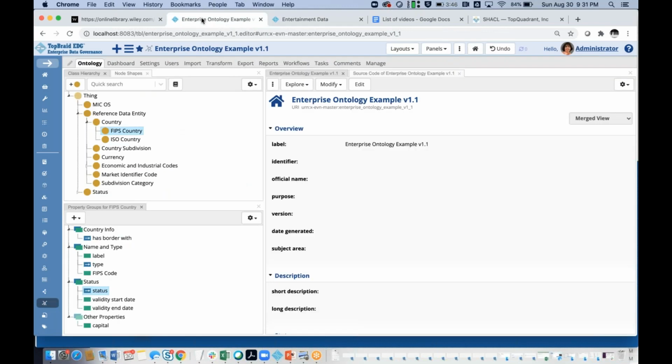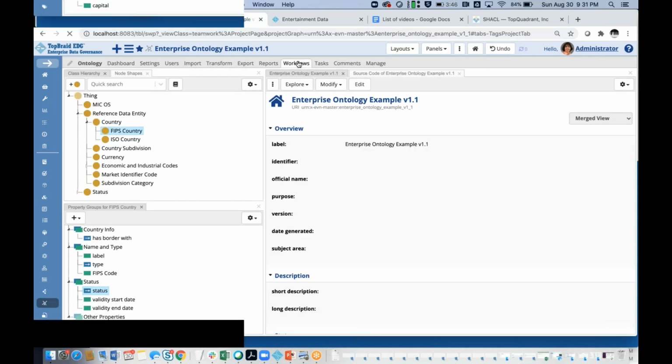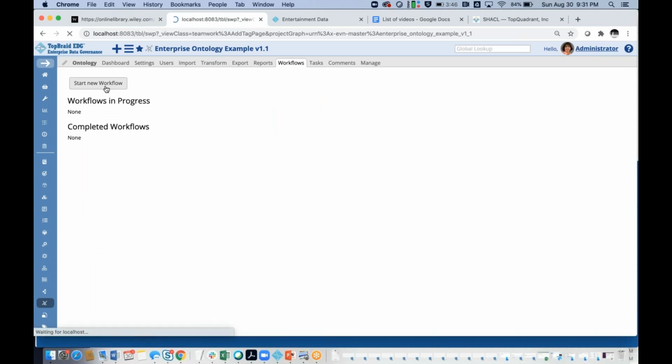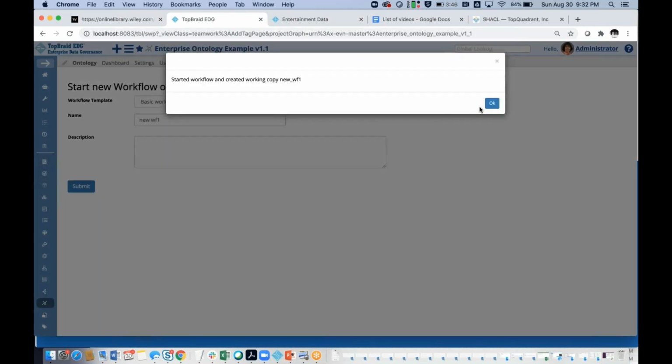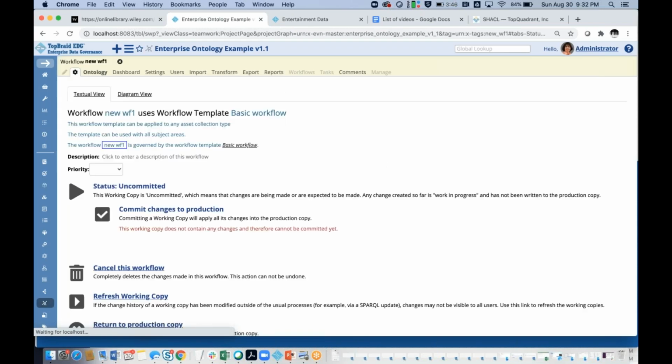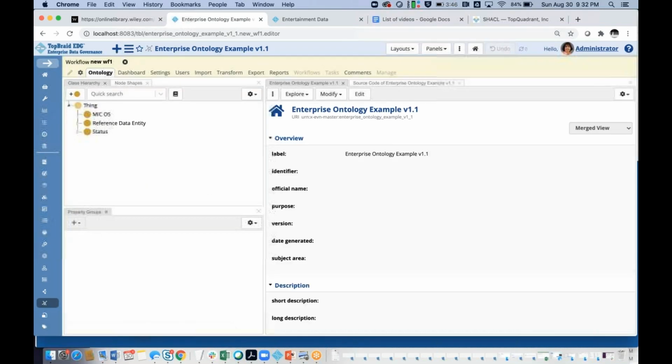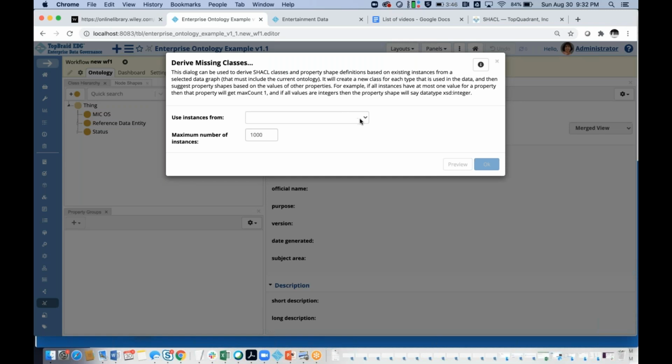So once I do this, I could go back to my ontology. I'm going to start the workflow to create this example. And now I'm on the home page here, and I will select derive missing classes.